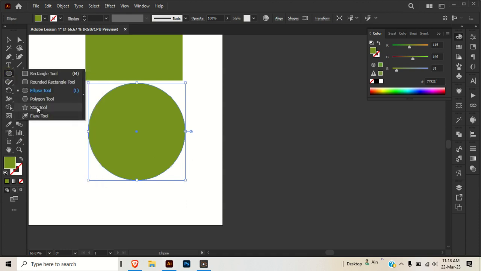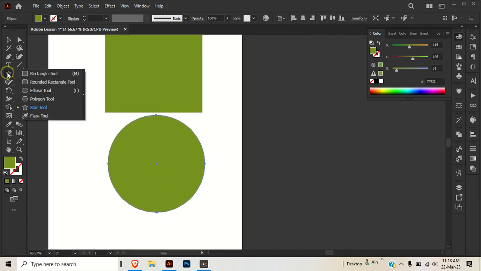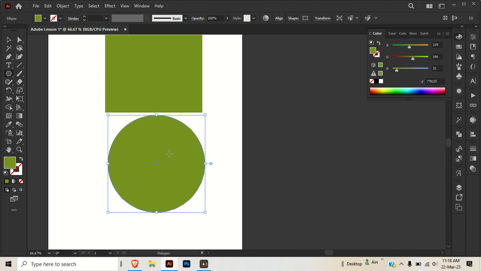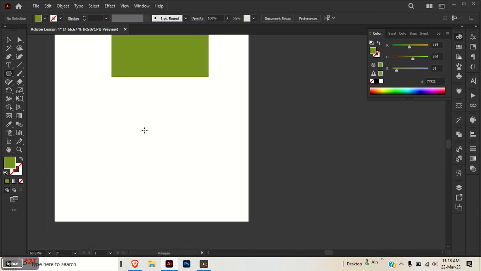And we have also different tools like the star tool. We have the polygon tool. So you can use polygon to design objects like triangles, hexagon, pentagon.